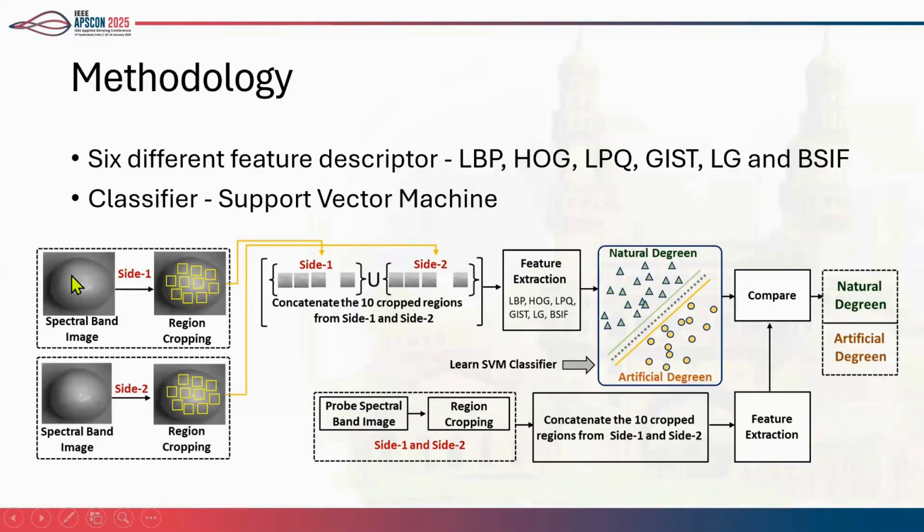The methodology that we have used is very simple, based on earlier work. Since the data has been collected for 2 sites, we just take these images and crop the region of interest. This has been done randomly; there is no hard and fast rule for this. Then, to make everything very simple, we just concatenate the extracted regions. And then we do the feature extraction by 6 feature descriptor methods, which have been used in quality analysis. And then finally, we do the learning to classify the 2-class problem, based on an SVM classifier. So it's a simple process that we have adopted.